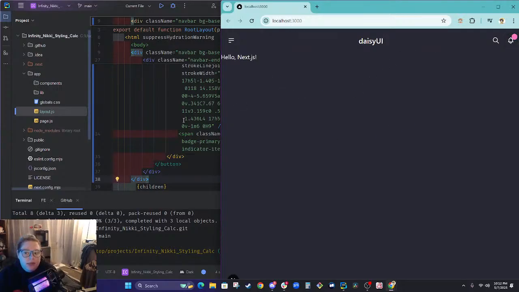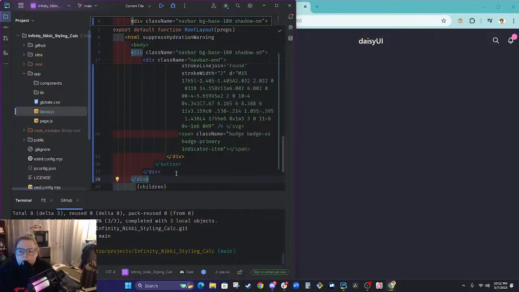But I want to add in the avatar from the previous one. So I'm just going to go grab that from the other. We got dropdown, avatar, image. Cool.